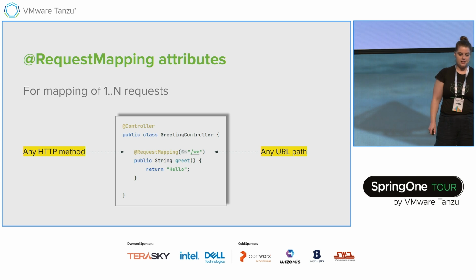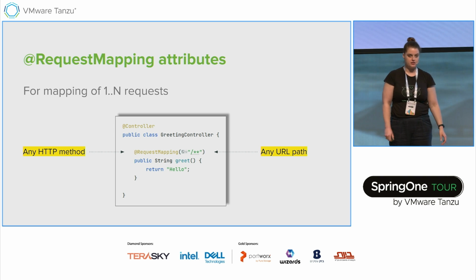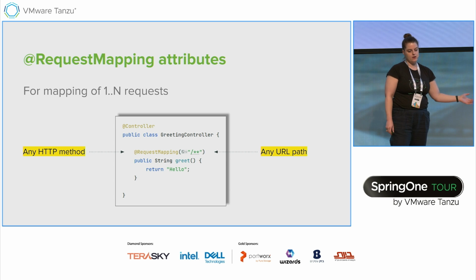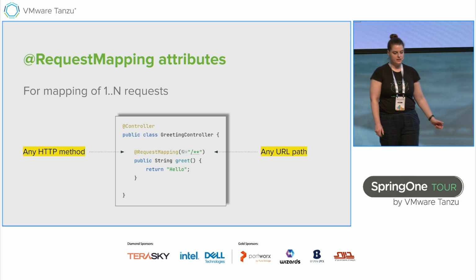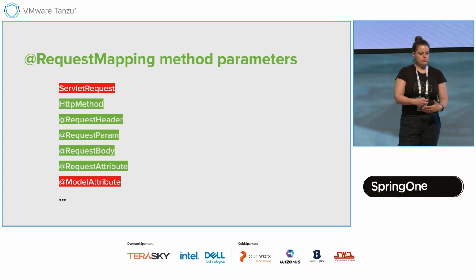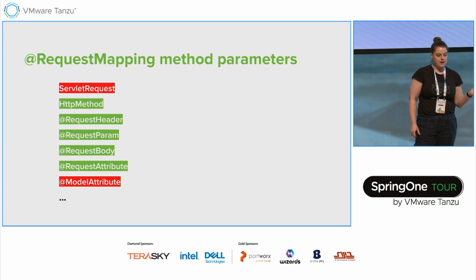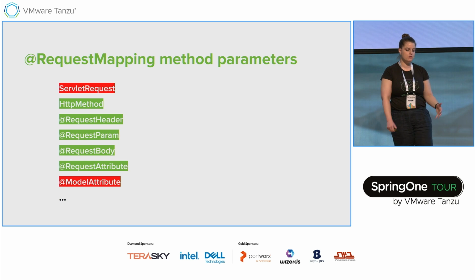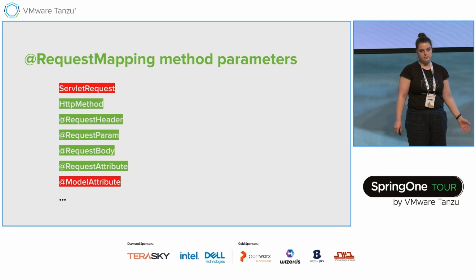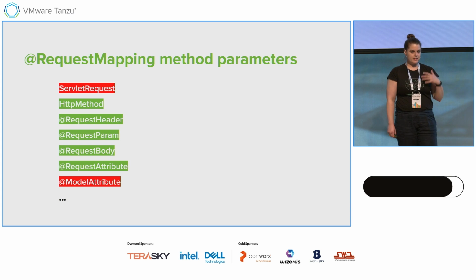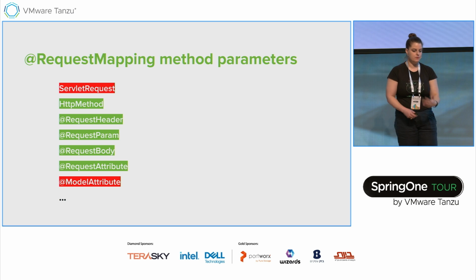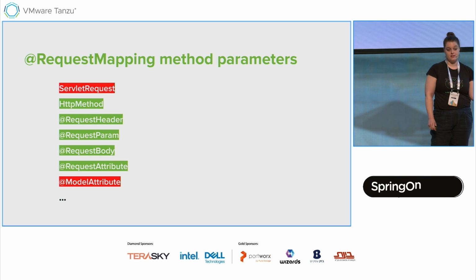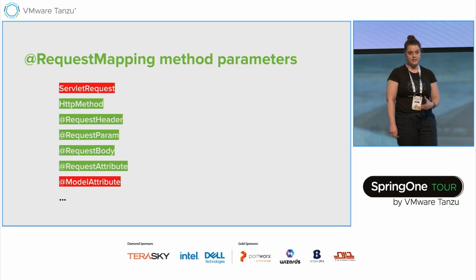To avoid these kinds of situations, and to avoid having to handle wildcard situations, like in this example, where any HTTP method and any URL path will match, and we can be mapping elements from 1 to n, we didn't want to do this. We also didn't want to support annotated parameters that didn't make sense for the client. In request mapping, some of them made total sense. If you look at request header, request param or HTTP method, even the Java docs can be used the same on both server side and client side without changes. They just work perfectly. But some are super server-specific. For example, servlet request, servlet response or model attribute wouldn't make sense for the client.